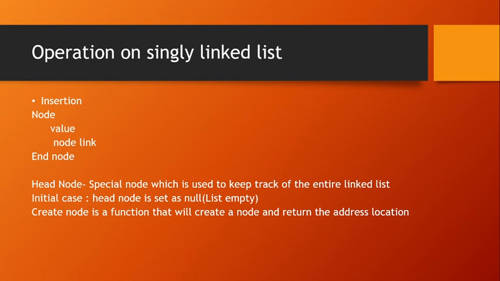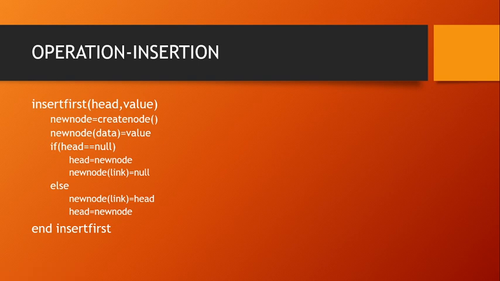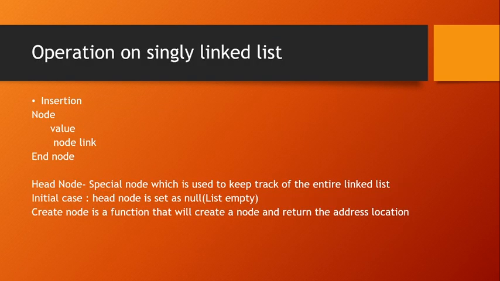We are making some assumptions for studying the operations of a linked list. The first assumption is that we will have a node structure. Whenever the node structure is called, it will allocate a memory block like this. For allocating the memory, we use a function called create node. How much space will be allocated? It will allocate space for a value, so we can store a value there, and a link. Then initially we will have the head node. The head node is a node containing the address of the first node. Initially the head node will be set as null. That's the requirement. So this is the structure. We will see the operations in the next class.